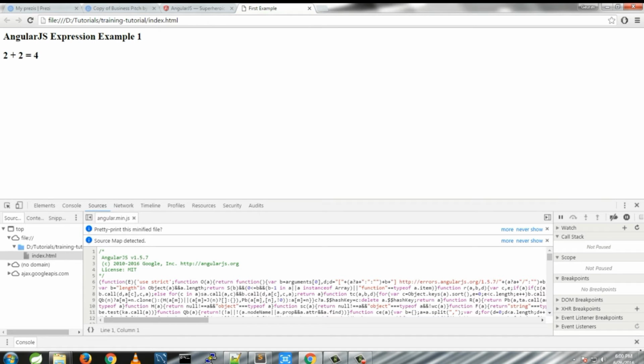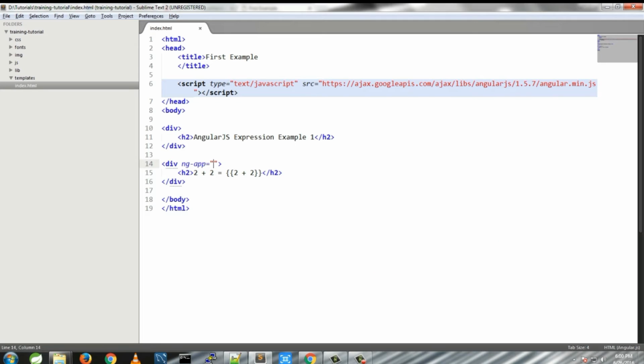Now, check it again. 2 plus 2 is equal to 4. It is working now, because ng-app is the directive which starts the engine, which tells the Angular compiler to compile this code. And the Angular compiler very well knows about the double curly braces. That's why it is running very well.